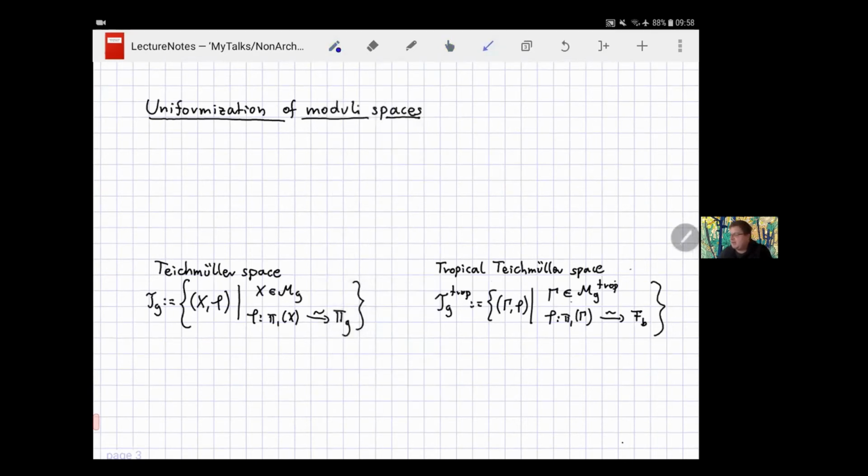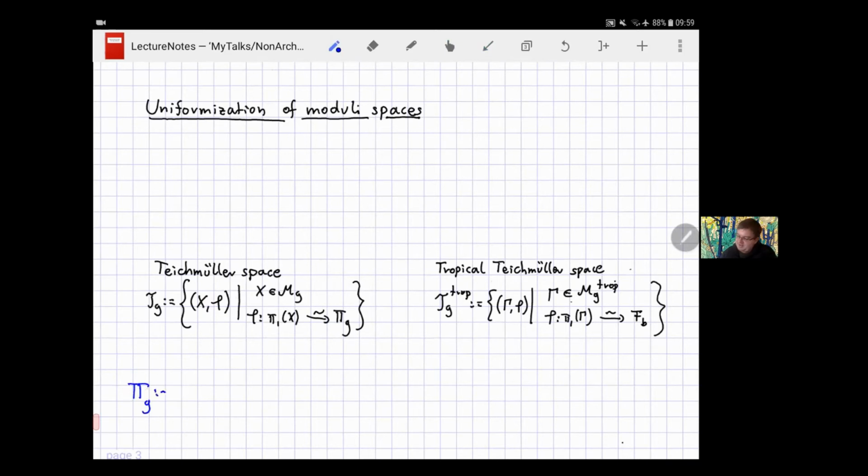So we start, what is the uniformization of the modular space of compact Riemann surfaces? Well, that's Teichmüller space, which was historically there earlier even than the modular space. But anyway, this Teichmüller space is, in the approach that works best in this situation, the modular space of pairs (X, phi), X being a compact Riemann surface of genus g, and phi being an outer isomorphism class from the fundamental group of X to pi_g, where pi_g is just the fundamental group of our closed genus g surface.